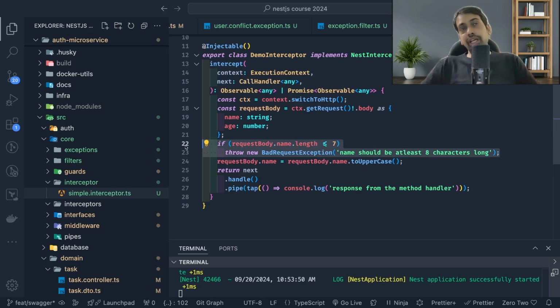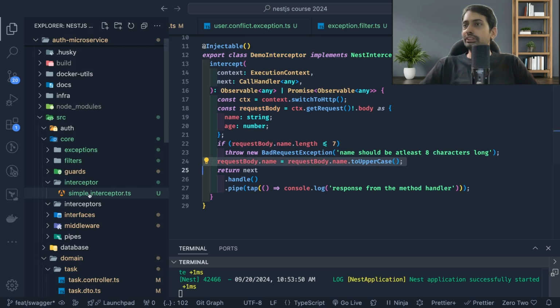But sometimes you want to transform the input payload properties. That facility is here. So for the request body name, I'm trying to convert it into uppercase, right? That you cannot do with any other thing in NestJS. Interceptors intercept the request, transform it, or do whatever manipulation you want before sending it to the controller. The controller will send the response back, and then we can handle the response using the interceptor. So we can play with the request and response both. And this is the demo interceptor, just making it uppercase.